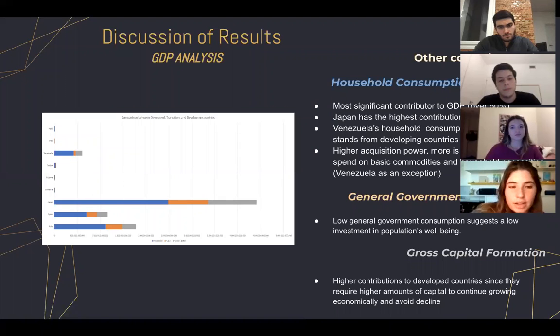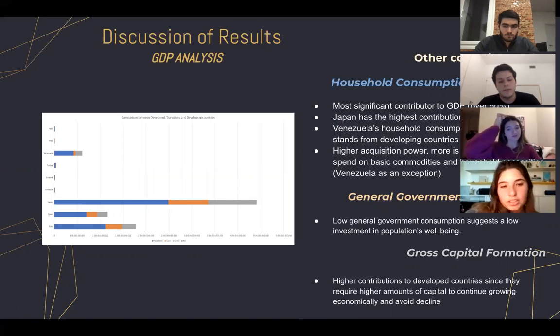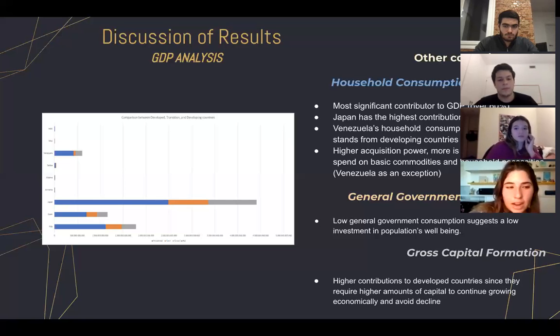Venezuela's high inflation rates have devalued its currency exchange, turning its exports uncompetitive in price and eventually leading to a trade deficit. Different from the US, however, such trade imbalance generates negative effects in the nation's GDP. Additionally, inflation rates and currency devaluation increase prices on common commodities, including household goods. Even though household consumption spending contribution on GDP is high, it does not mean that the population has high acquisition power, but that most of the money is spent on high-priced basic goods as a result of inflation.